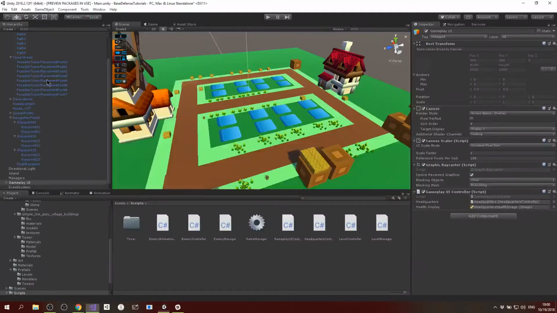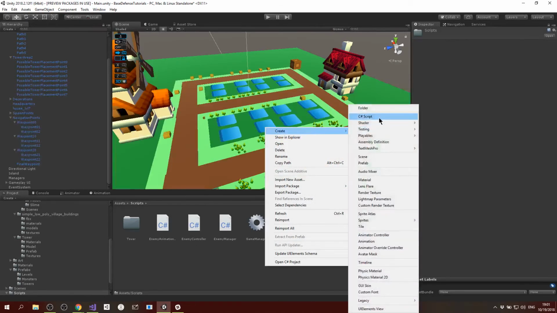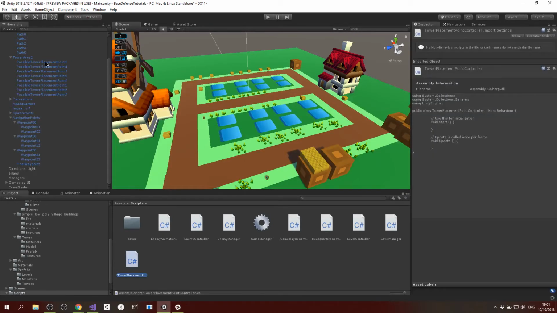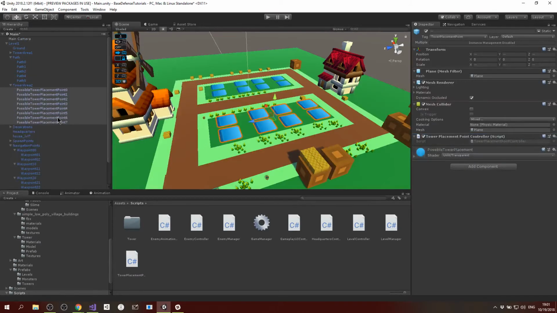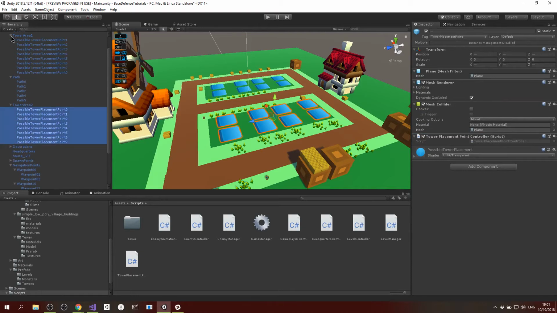Our placement points, these guys, need to have a script also. So I'm going to add that script right now. Create a C# script. It's going to be a TowerPlacementPointController. We're going to wait a little bit, and all of my possible tower placement points are going to get one of these, and I also have the other side, tower area 1.